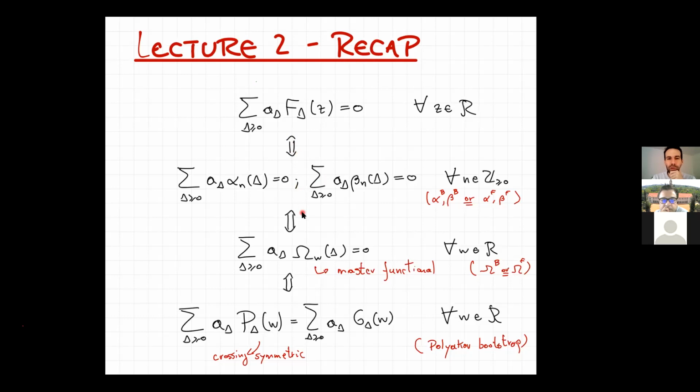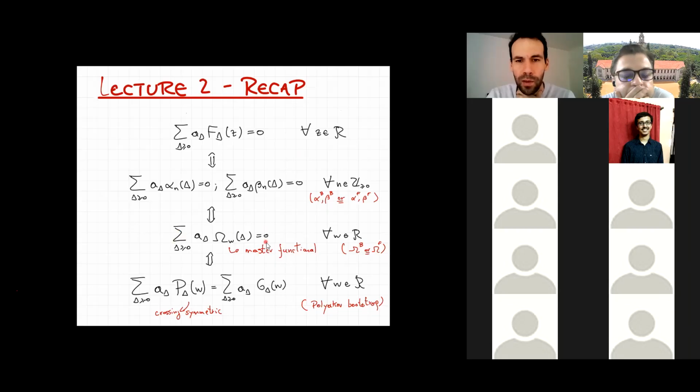Then towards the end, we showed that this is also equivalent to the vanishing of the sum rules of a different set of functionals called the master functionals. The master functionals depend also on the label W or Z, whatever. It's a cross ratio, so it lives in the same region as before. Again, there are two kinds of master functionals, the bosonic or the fermionic. If you solve these sum rules for all W, actually, it's probably just sufficient to solve them in some open set in this region, then this is completely equivalent to the other constraints.